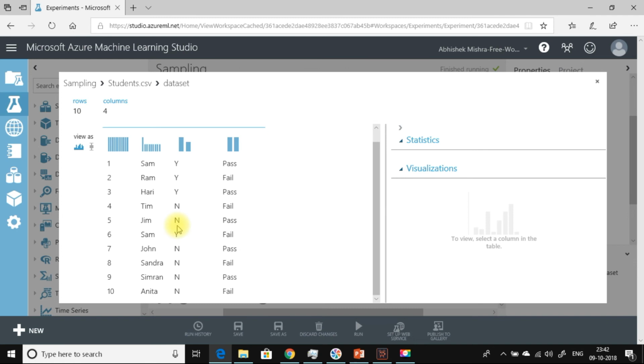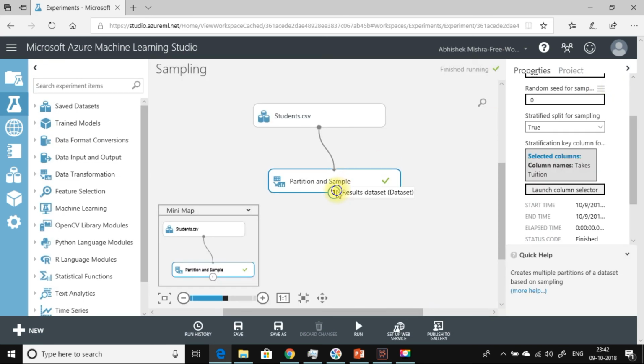Now let's see what result we have got. We have selected the sampling percentage as 0.5. So what it means is, if the sample rate is 0.5, then we'll have 5 rows selected. And since we have the data ratio of 2:3, what it implies is out of those 5 rows, 2 would be yes values and 3 would be no values. So let's check whether it's the case.